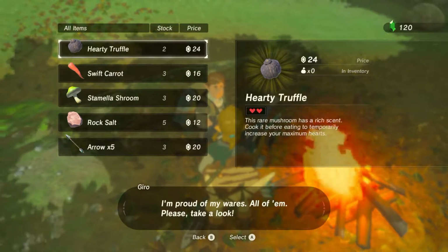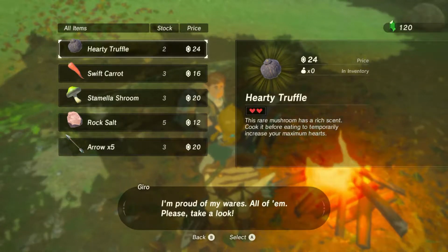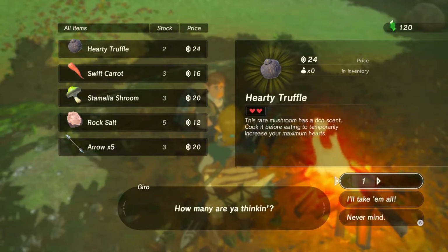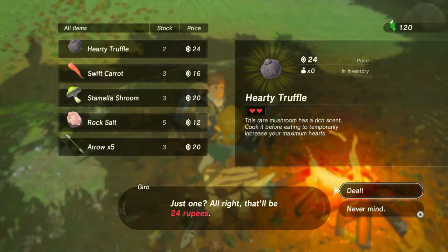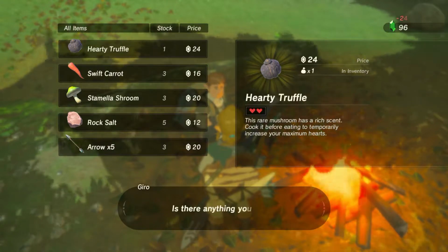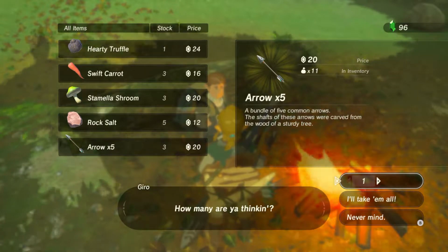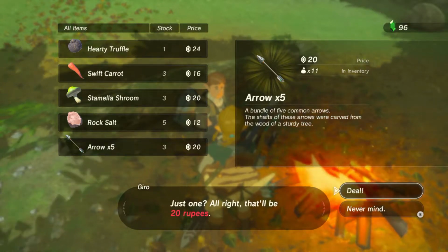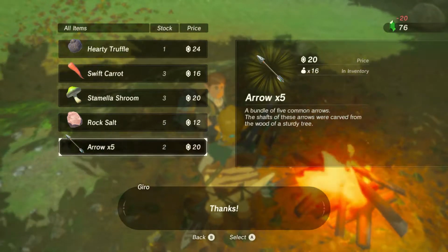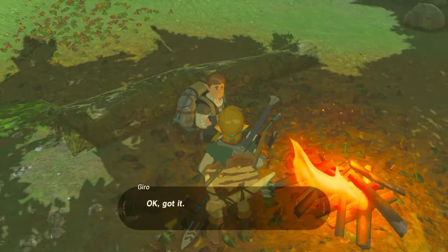So, a hardy truffle's nice to have. That's worth 24. Arrows are always good to have. Arrows. 40 arrows. So, I'm going to have one hardy truffle. And then, never mind. I didn't mean to do that. And then I'm going to buy arrows because arrows just disappear. At least when I play, they disappear like crazy. So, right when I think I have enough to last me for a while, I'm suddenly out. So here we go.